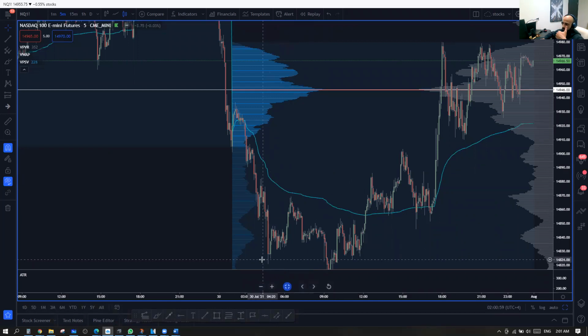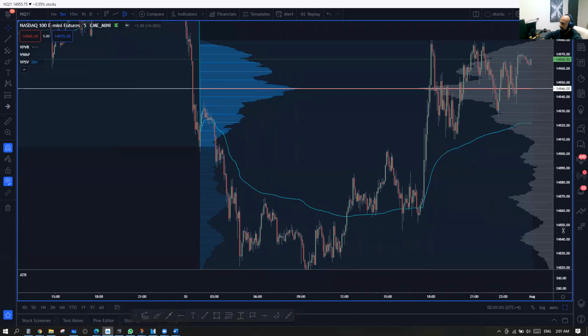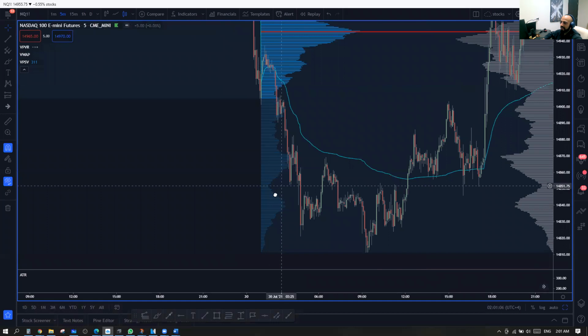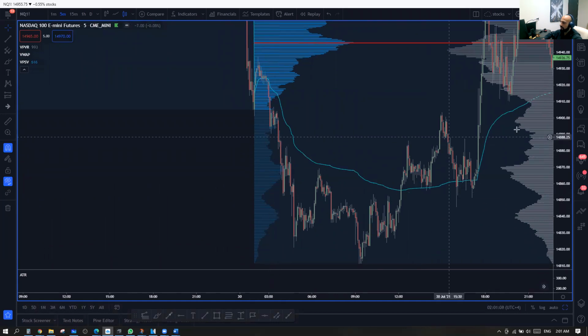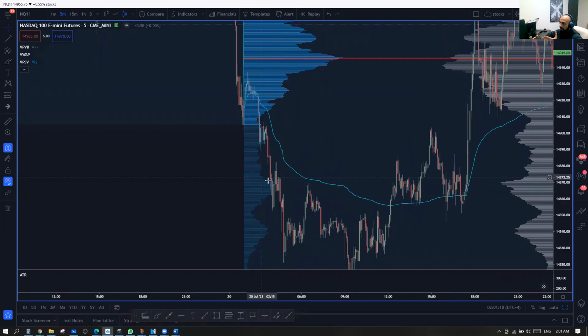Okay, let's look at what's next. The LVN, the low volume nodes. The low volume nodes, as we can see here, are these areas that have very, very low transactions, which reflects these prices that the public is rejecting, not accepting trading at. So we have HVNs, high volume nodes, with very high transactions, acceptance, people trading consistently at these prices. And we have LVNs, low volume nodes, where the traders or the public are rejecting or refusing to trade too much at these prices.